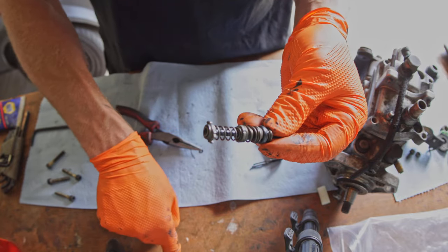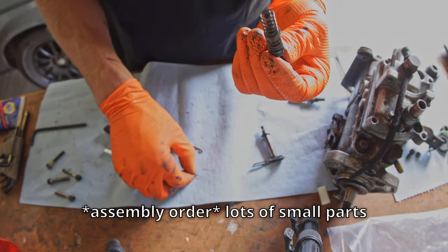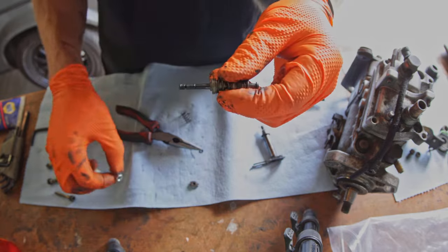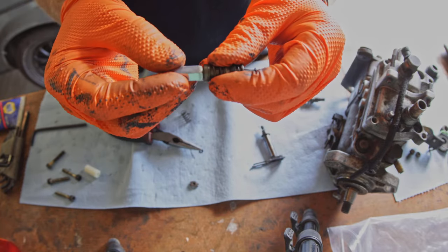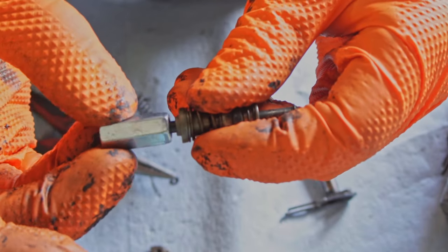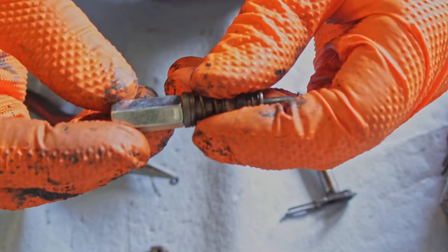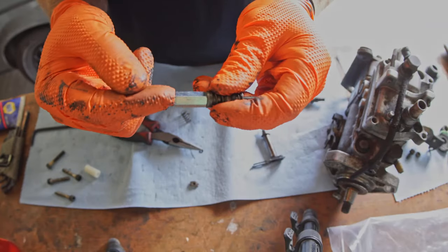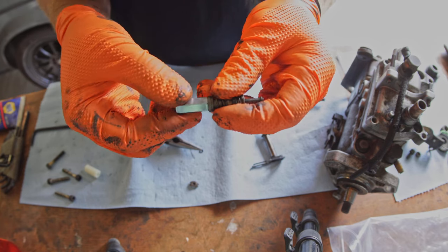There's a little washer too, don't lose that. Snap ring, washer, spacer, top head, spring. There's a little ridge the spring sat on that this one actually seats on very nicely. If I put it on this way, there's a little gap. And if I put it on this way, it's flush. I'm shooting to be flush. I'm gonna cut this to the correct length, and then if needed, I'll drill out the other end so it also sits flush.